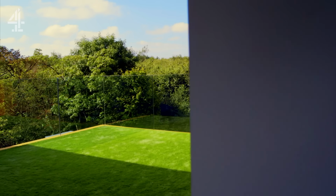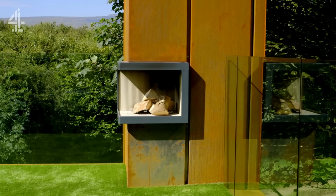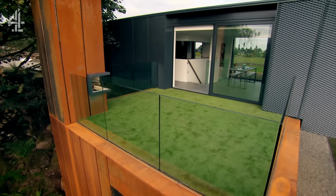And this is pure genius. Fake grass, wild forest. And mountain beyond. I mean, that's a kind of Lord of the Rings view, right? With fake grass in it. And you think, no, surely not. But actually, it makes it functional. And do you know what? I can't get that whiff of container.